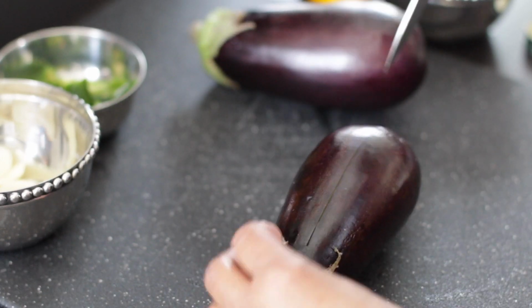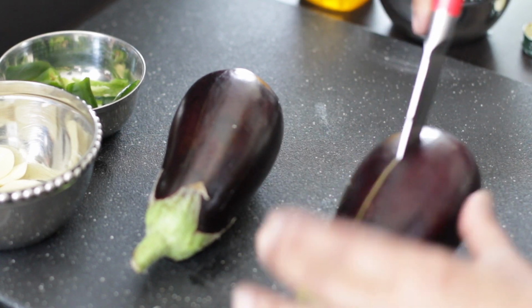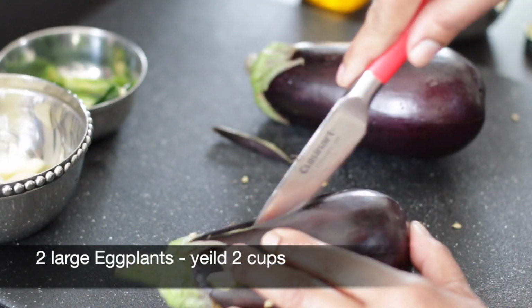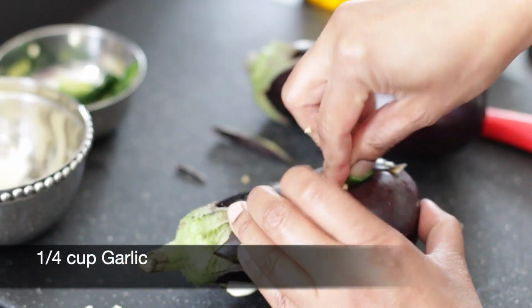Eggplant comes in different sizes, but this one will yield 2 cups when cooked. I've made slits in the eggplant and I've added garlic and green chilies. These are large eggplants and they will yield about 2 cups of cooked flesh. I've used about a quarter cup of garlic and I've sliced it and stuffed it into the slits.